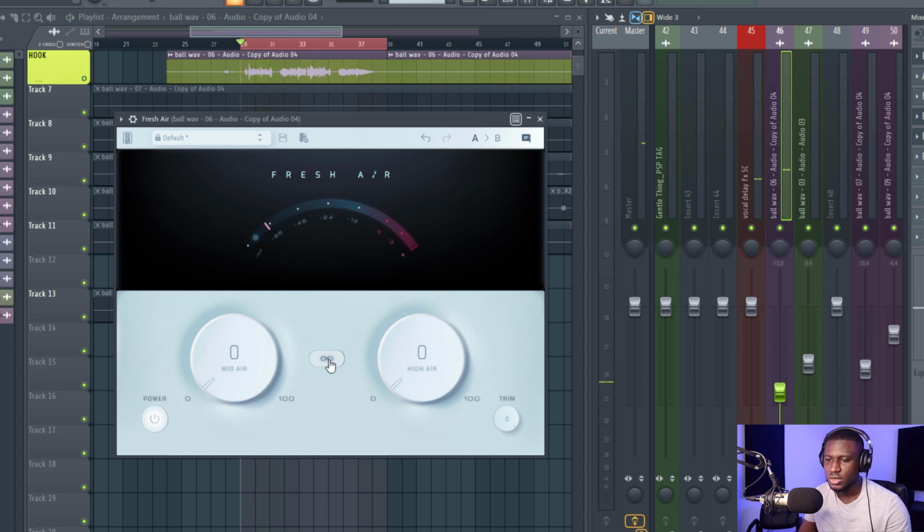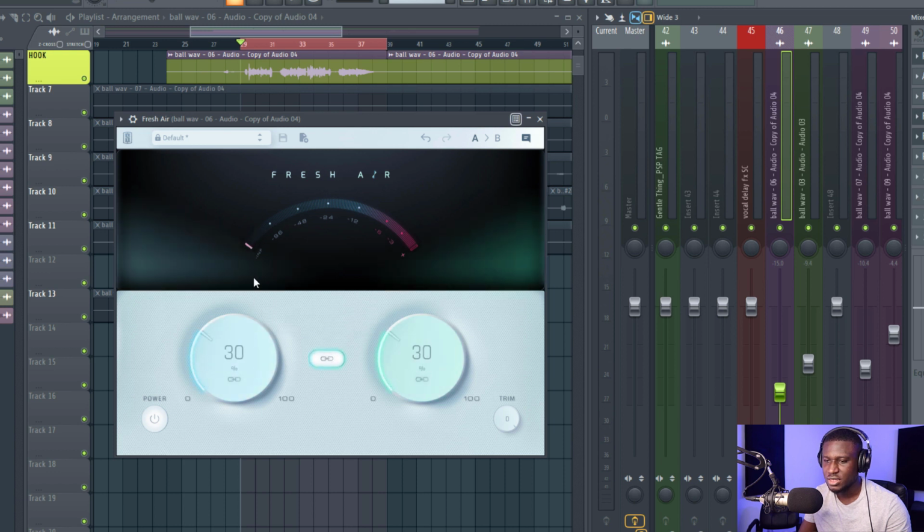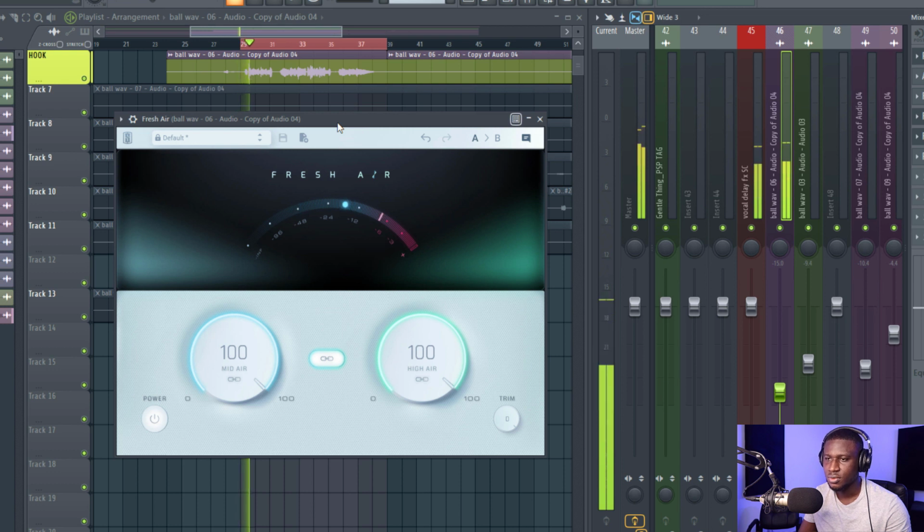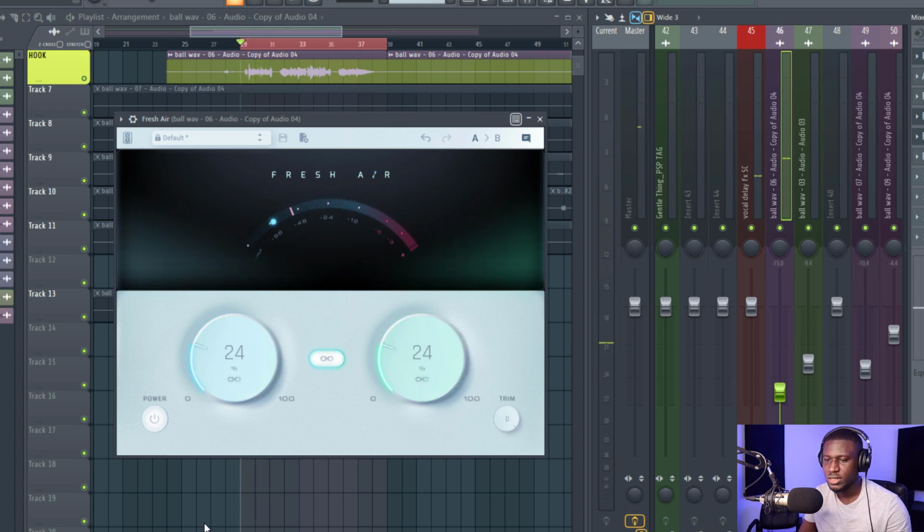All right. So next, I'm going to link, and if I link, you can see when I take it all the way up, they all move together. And the thing with linking is that you must not always have the same numbers, right? I can unlink it, maybe have this at 31 and link it back, and it's going to move relative to the number difference, which is really cool. So I'm going to double click this to have this reset.